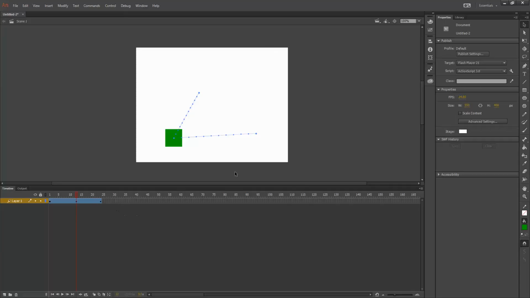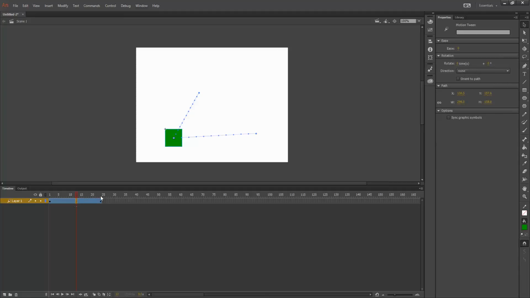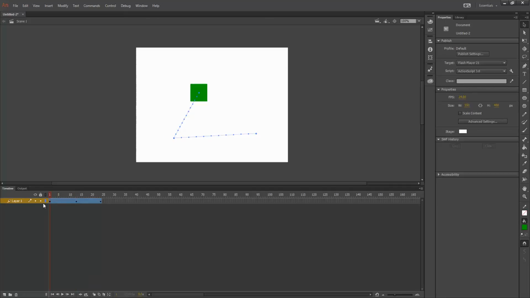Now that I've created these keyframes, perhaps at this point I would like to create a rotation value for this particular keyframe. So if I were to select that keyframe, you'll notice that in my properties now I have the ability to increase or decrease the amount of rotation that I have. So say for example, if I were to rotate once, I'll simply select that to highlight it, press 1 on my keyboard and hit return or enter on the PC. And this particular keyframe will now have a value of 1 rotation. So if I scrub my video, you will notice that the box rotates once.